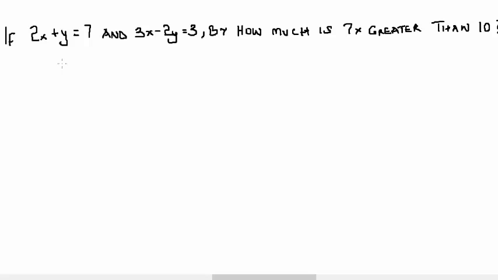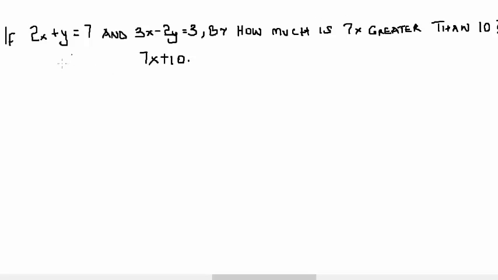Now, you get to receive such tricky questions in WAEC, but once you see them, it's just simple and it requires understanding. So they're asking you for 7x plus 10. That's all they're asking you for. By how much is 7x greater than 10? That means what is the value of me adding 10 to 7x? Now, before I can solve for 7x plus 10, I need to know what x is, okay?